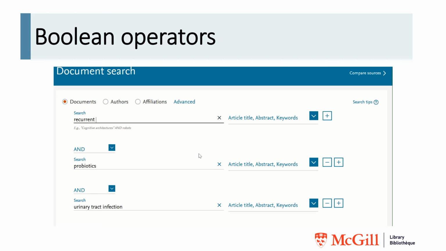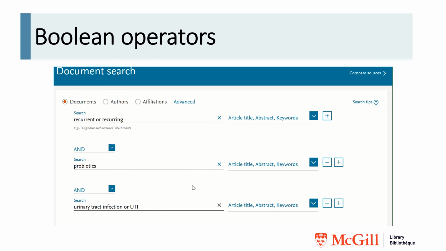Now, why we do it this way is because then we can say "or" recurring, and we can say "or" UTI. So that's how you can bring in your other options for keywords for each of the concepts.